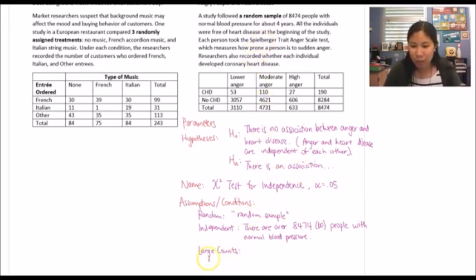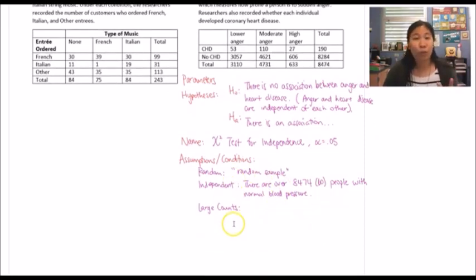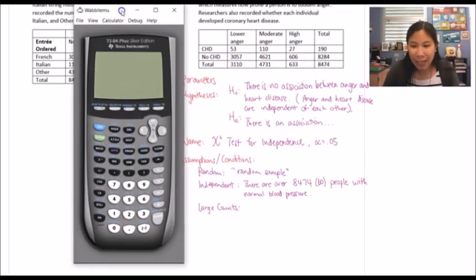Okay, so next, let's do our large counts. So this is the part where we're not going to calculate our own expected counts because we don't have time for that. We're just going to use our calculator for everything here. So in matrix A, I'm going to type in my data here, not including my total column and rows. So going into, got to turn on my calculator first. So second matrix, we're going to go into edit, and we want to edit matrix A. So here we have 2 rows and 3 columns, so this is a 2 by 3 matrix. Remember, it starts with rows. So 2 times 3, and then I'm going to start typing in my numbers.